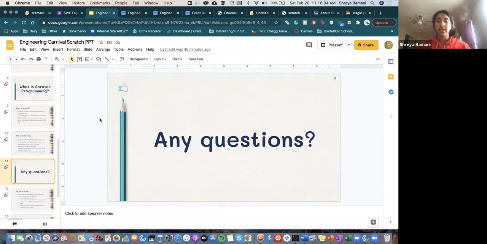Okay, so I see Adish made a comment: what do you mean by story? So a story is just like a story. It'll follow a basic plot line with a lot of characters to create an ending. Since Scratch takes a while to get used to, we will be tinkering around with the storyline and the mechanics of Scratch a little bit. So we may not create a full-fledged grand story, which some of you may be thinking, but get started. I just really want to introduce you to how Scratch works.